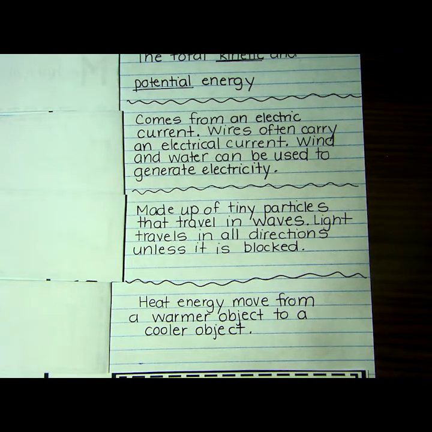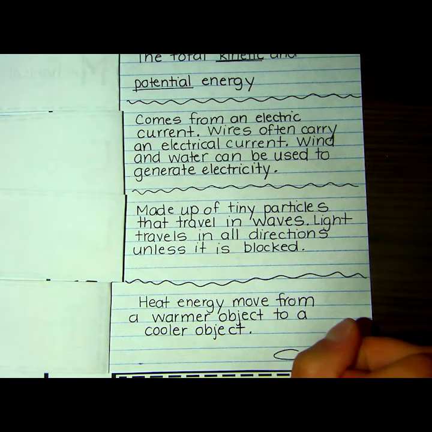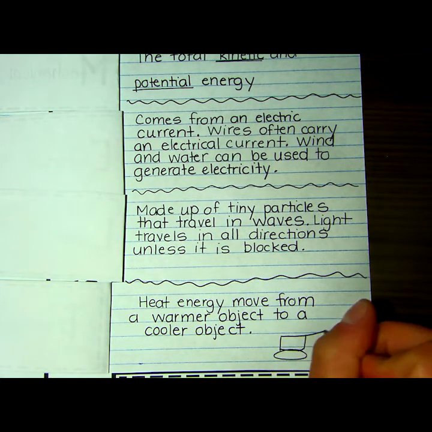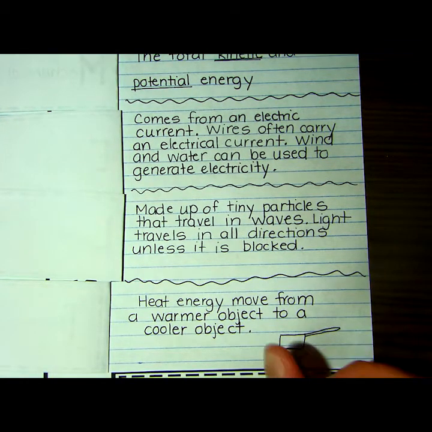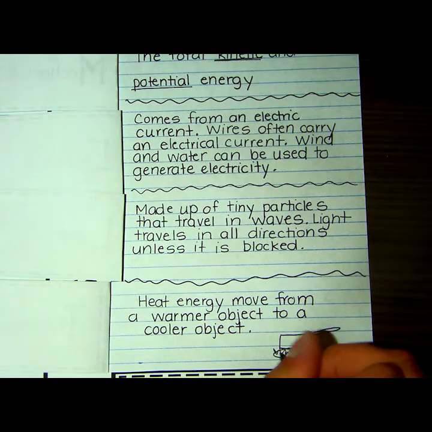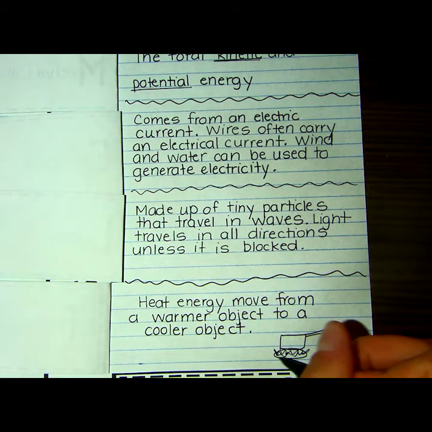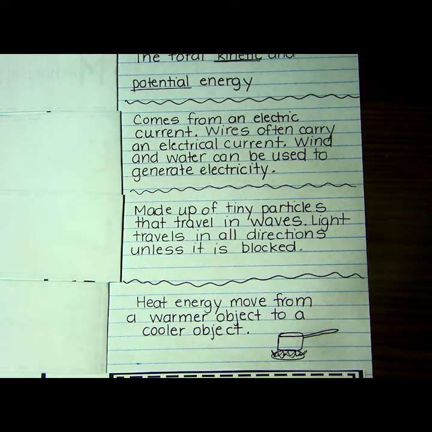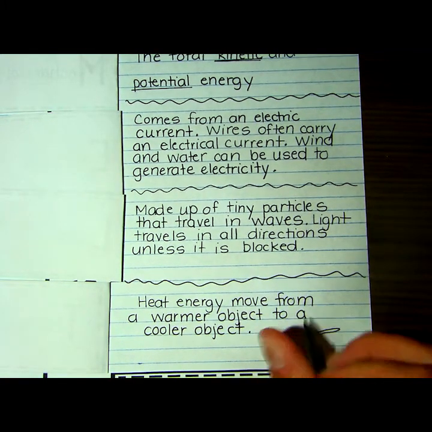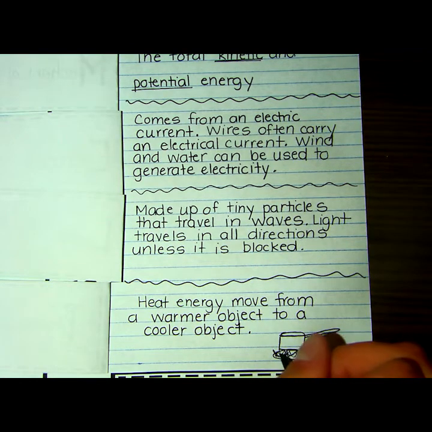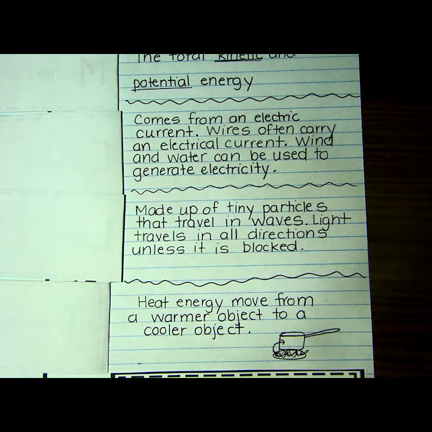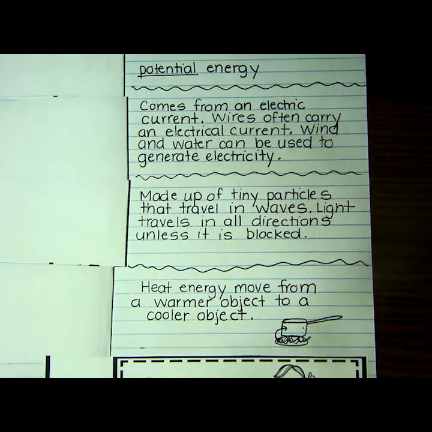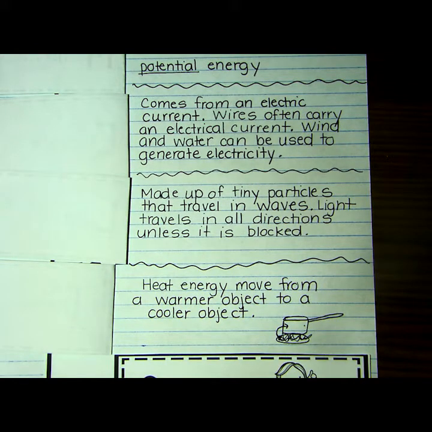I think of like a pan on a burner with a handle. And I know that the heat source is right here. And it's going to move from this warmer object, travel into this saucepan, maybe you're boiling water to make like macaroni and cheese or pasta. And it then is going to transfer from your stovetop to this pan to then heat the water. So again, from a warmer object to a cooler object. I'm going to give you guys a moment to finish writing down these notes on thermal or heat energy.